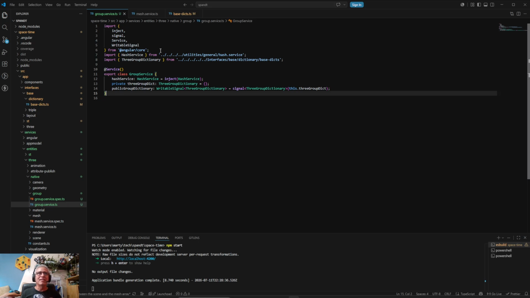So now we have a signal for something to listen to, and that is probably what the mesh service uses. That is probably the reason we want to do that. Now at this point, should I go back to the ST and continue fleshing that out, or should I stay in this and try to finish this out? I never know. I never know.